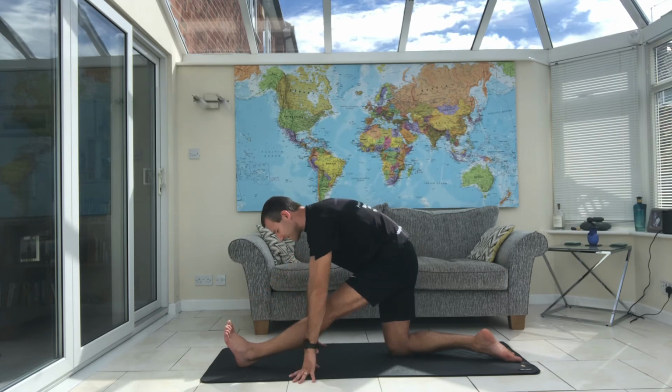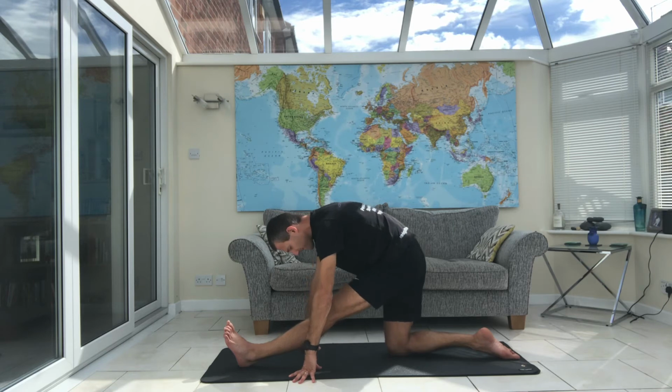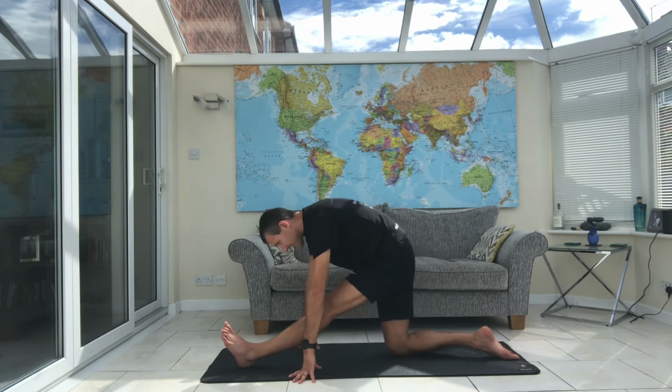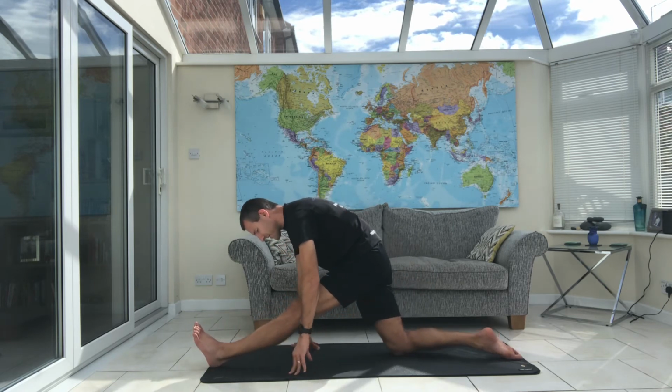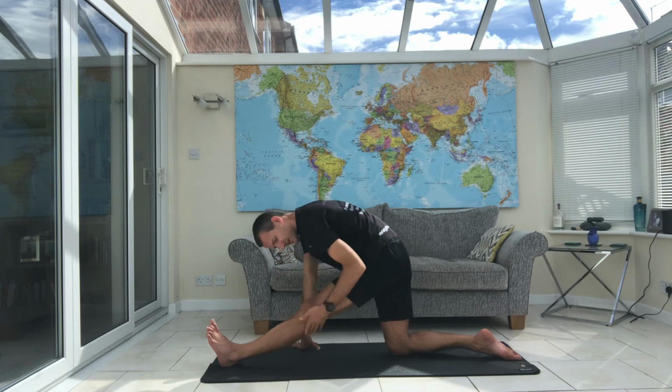Keep the toes lifted on the outstretched leg. Keep your body weight over the bent leg. Good. So if you feel like you're trying to sink a little bit too far back, just take that foot a little bit further out in front and then fold forwards again. So that's going to give us a nice stretch down the back of the leg.